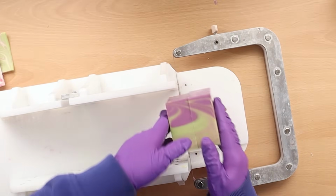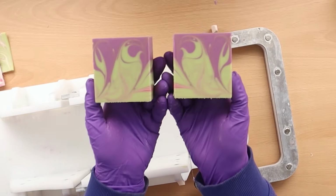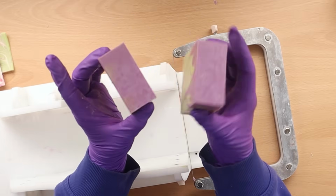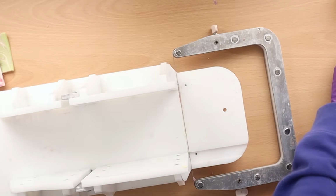Okay, so here's our last one. Oh, that one's quite plain, isn't it? Quite simple, that one. So it's amazing how different each one is, isn't it?